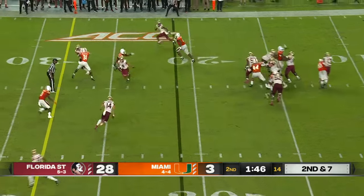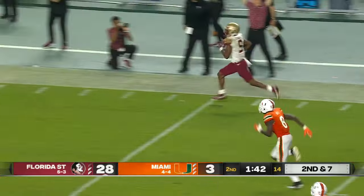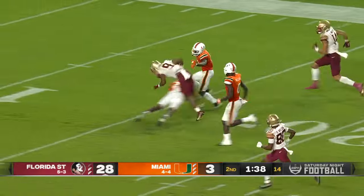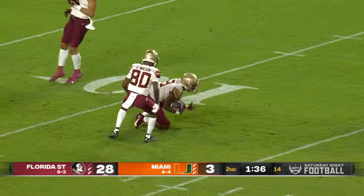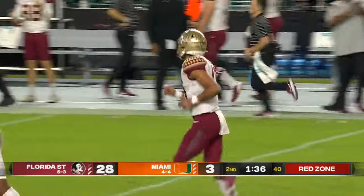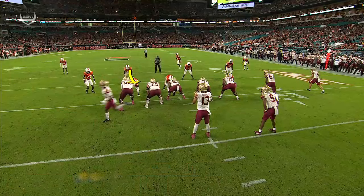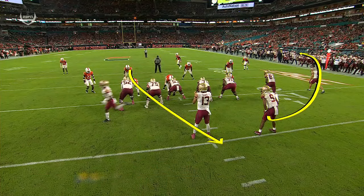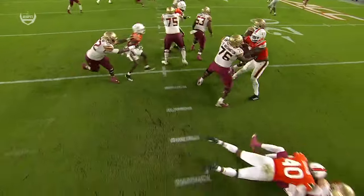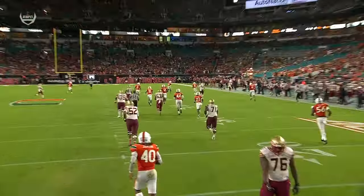2nd and 7. They bring pressure, and Toa Feely has it. Travis found Toa Feely — and here he goes as he cuts back and is still flying downfield inside the 15-yard line. Travis had to pay the price for standing in there, and Toa Feely jetted downfield. Unblocked defender off the left-hand side, but he has Toa Feely on the wheel route — something they use all the time. Travis knows it, knows he has to beat the blitzer, because he doesn't have anybody to account for him.